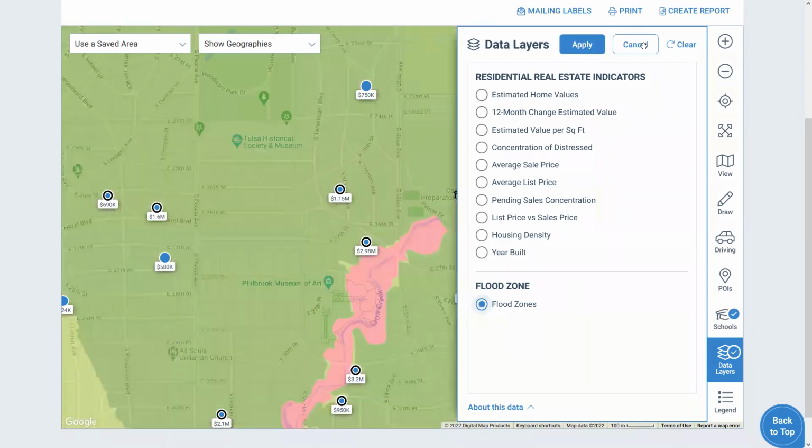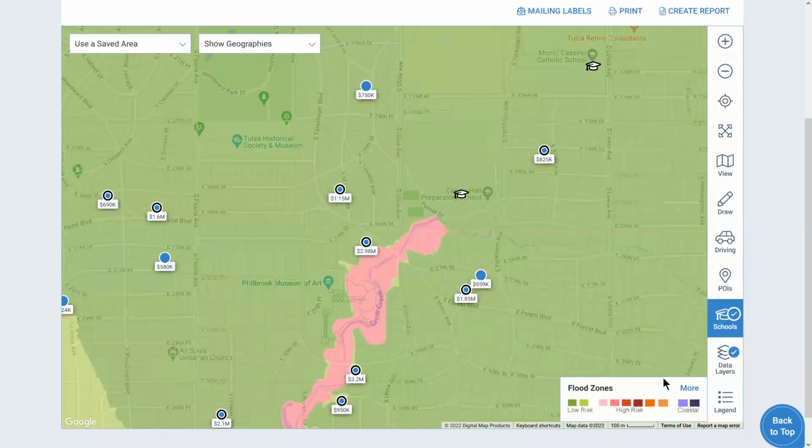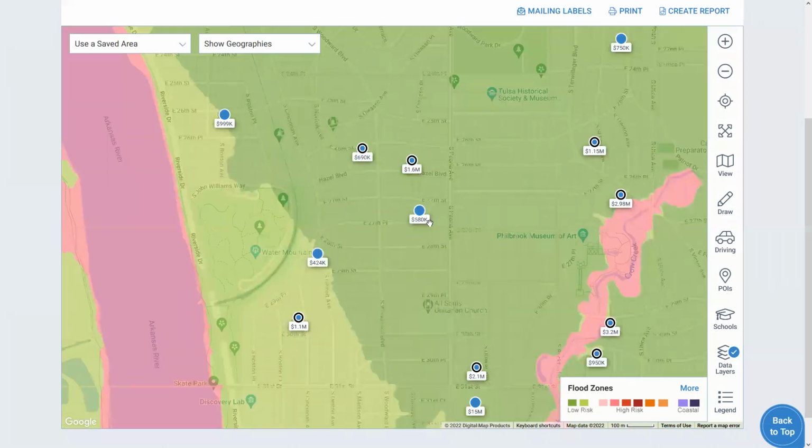Now, one of the important things to recognize about how the flood zones are popping up, clear this off. The flood zones are actually going to be showing just a general piece of information and not the kind of specificity that you would get if you were looking this up in Realist or Matrix. Realist and Matrix are actually going to be using the exact same codes and coloring that FEMA uses, whereas with RPR, they're trying to give you that generalized view. So the flood zones in this case are just referring to low risk to high risk, rather than actually referring to, all right, this area here is actually not in a flood zone.